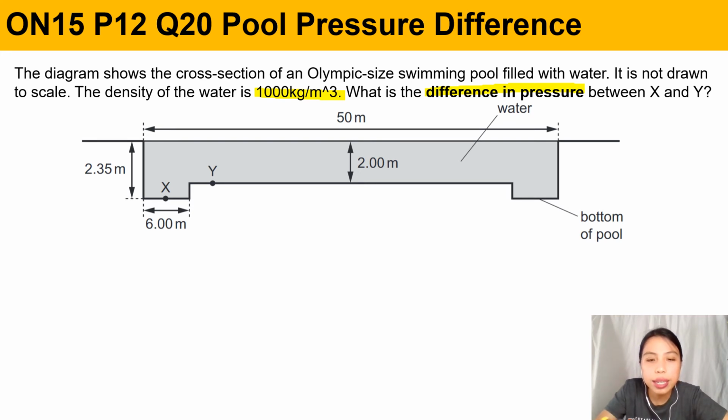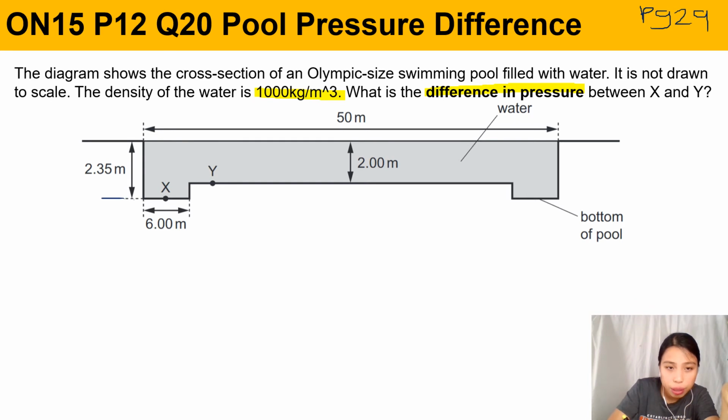Okay, if you want to try this out on a piece of paper as well, you are welcome to. If you have the handout, that's on page 29. Pause the video and see if you can figure out what the pressure difference is between point X, which is right at the bottom, and point Y, which is somewhere here. Okay, go try it out.